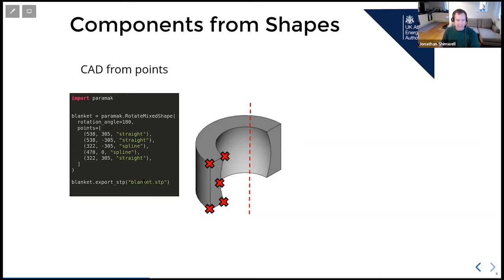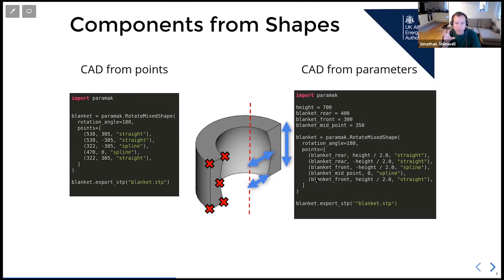But if you wanted to parameterize, you could wrap that shape with some driving parameters, let's say offset from the middle at the bottom and the height. This would be design specific, but it's what you want to vary in your design. And then you wrap that other code. So now we've got the same function, but we're providing those points with the parameters that have been specified. So these parameters are much easier for a user to think about than these points. And that's the basic essence of moving from a parametric shape driven by coordinates to a parametric component.